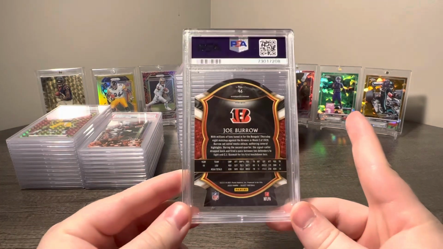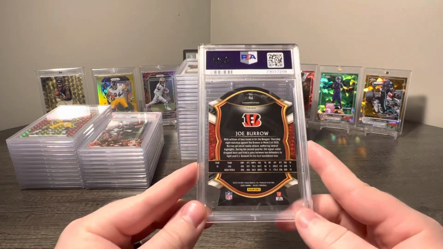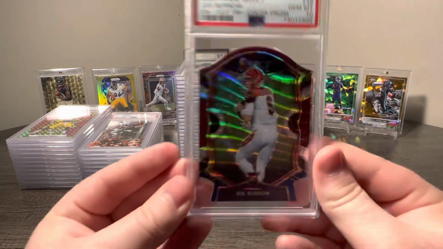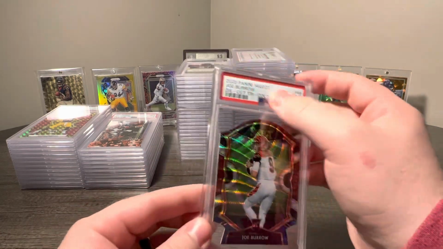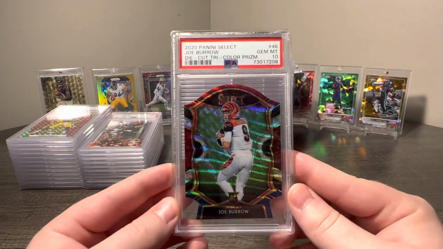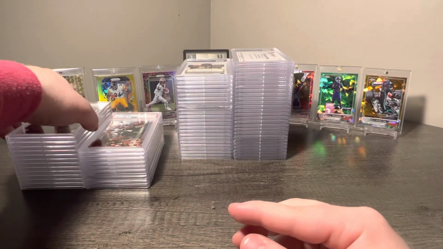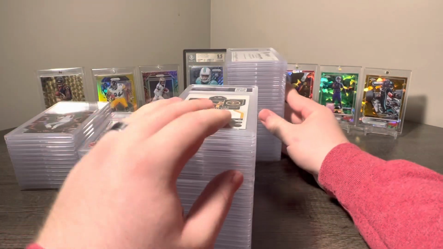This is the Tricolor Concourse Die Cut Joe Burrow. Super hard to get 10s on the die cuts, but we got a PSA 10. There we go. We'll take that. Joe Burrow Die Cut Tricolor PSA 10. There we go. All right.